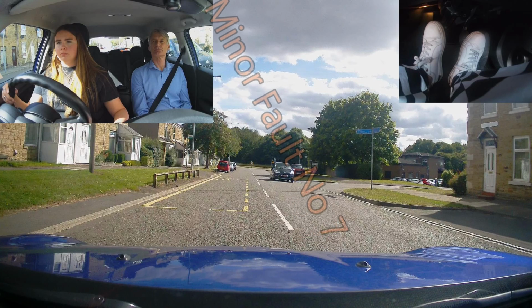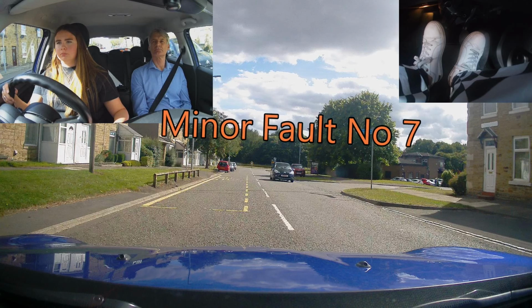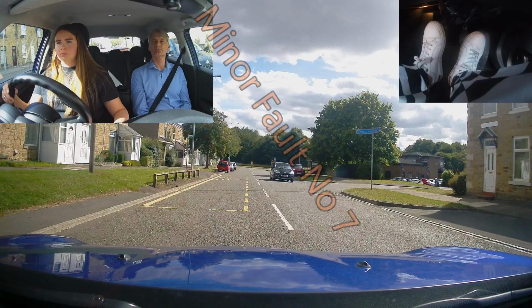Minor fault number seven, Marianne, goes down for time of signal. I like the way you seem to give the instruction, use your mirror and right signal, but then what you've got to do is look for the timing of the signal. Don't just do them together. Have a look at mirrors first, then look for the timing. Should have seen this junction to the right and then signal when you got level with that.